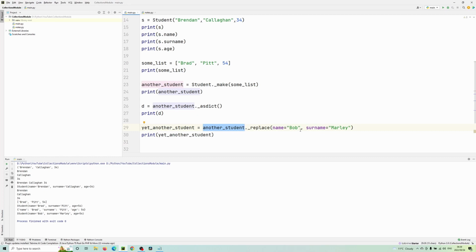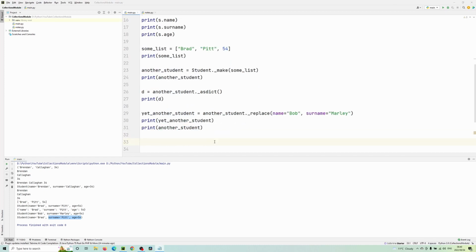It's just taken them and created a new one, so the old one still exists. Let me print that one out. You can see you still have the same one that it used as a source. You've got the new one and the old one, and the old one hasn't been changed. As I said in the beginning, you can't change tuple values. You can only make new ones out of them, but the original one you can't change the items.